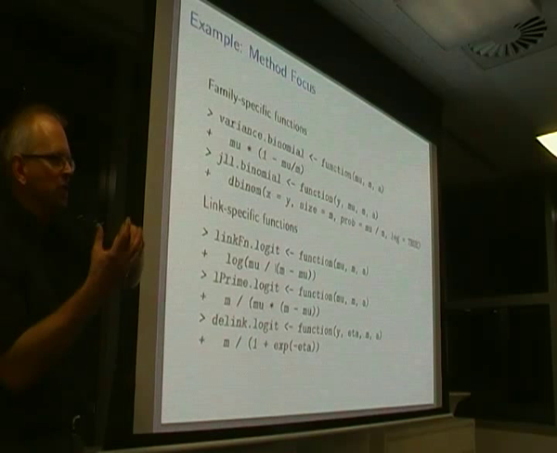Do S3 and S4 classes clash? They are not mixable, but they can coexist in an R session. You can have objects of S3 class being manipulated by S4 functions, but it's generally not held to be a good idea to mix them. Pick a paradigm and stick with it.